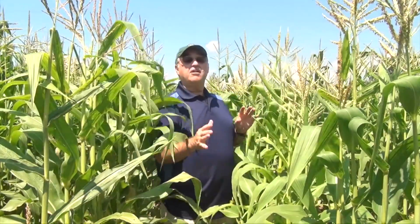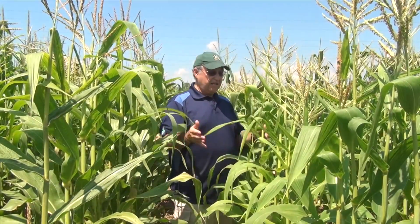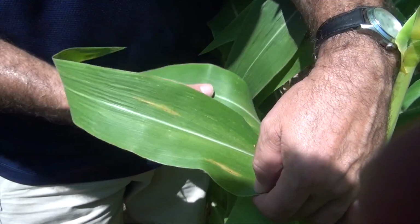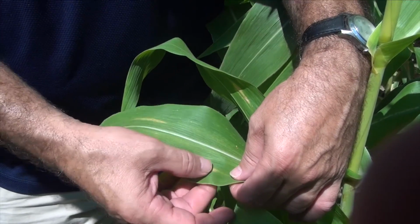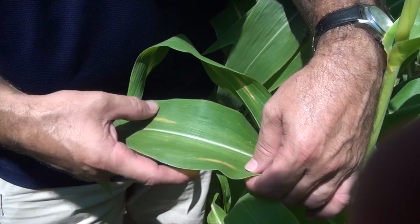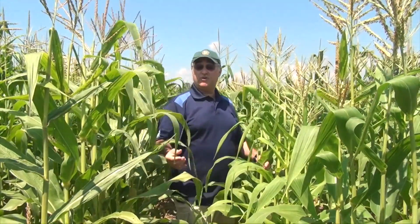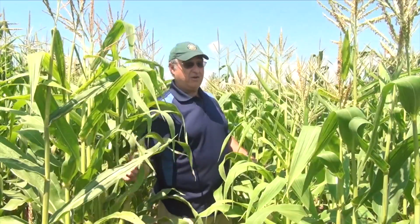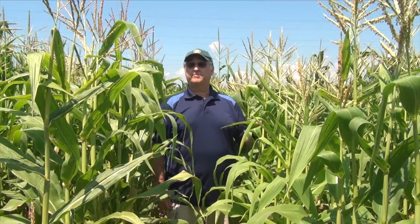It's not to say that the Northern Corn Leaf Blight pathogen hasn't tried to attack this. It has. We can look at some of these leaves and you can see the early onset of disease, the pathogen or the fungus trying to get in there, but it's been stopped in its tracks. It's not able to cause the damage that we see here. Ultimately for the producer, there's a potential yield impact here, whereas here you're better protected, you lower your risk to disease.